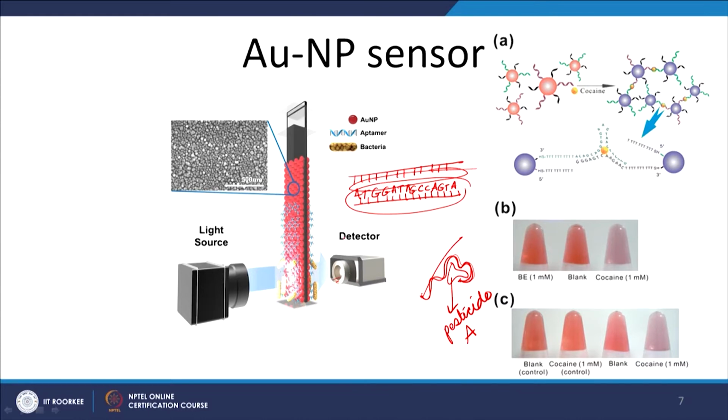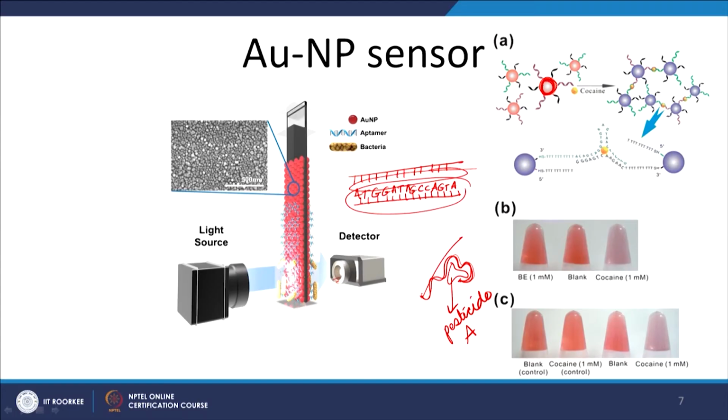Why does gold nanoparticle change its optical properties? Let us look here. So, this is your center gold nanoparticle, and these are your aptamers attached. Now, you add cocaine. Cocaine is the drug, the target you want to detect, and what cocaine does is it makes these nanoparticles agglomerate. So, it acts like a link between two nanoparticles here, and this is cocaine, by the way, the one I am highlighting in red. So, when they attach, the effective size of this conglomeration of gold nanoparticles increases, and this is the beauty of gold, that as its diameter changes, nano gold, its color changes.